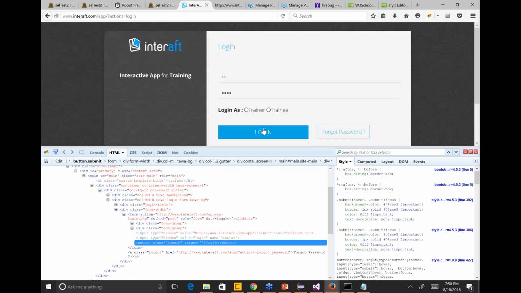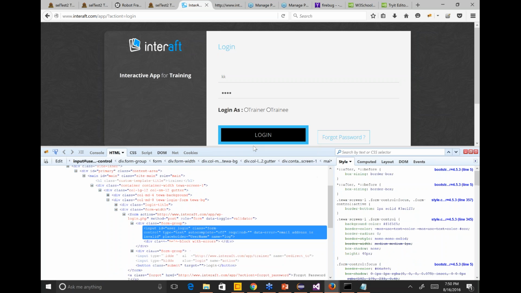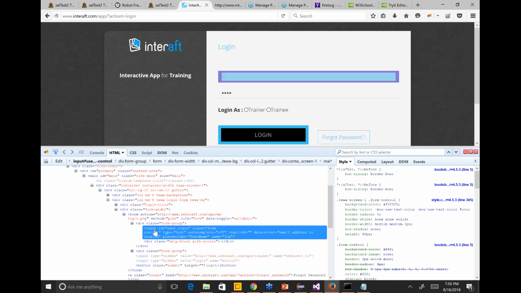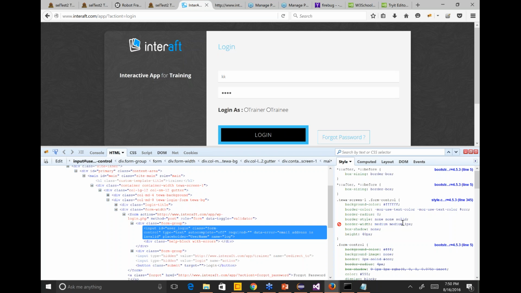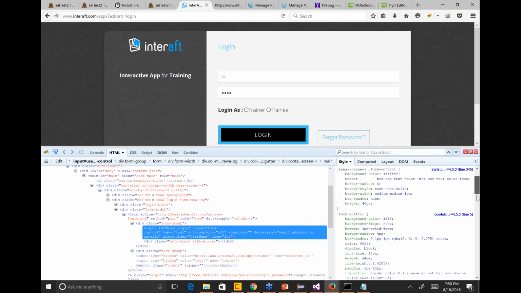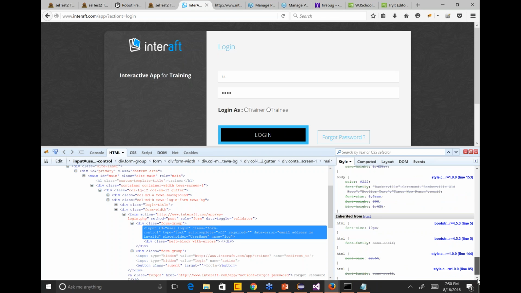So when I have multiple things of the same type, I want the same class. For example, username, I say inspect element. It's got a class called form-control. If I change this form-control, it'll change for both of them. Let's say background color. Again, I say, okay, it didn't change, but maybe something else is overriding it. That's the reason. But this entire code is the CSS for that specific element.